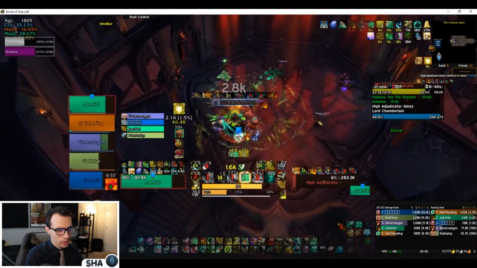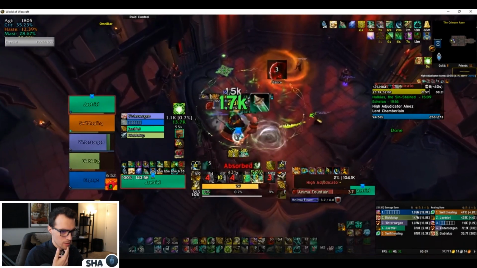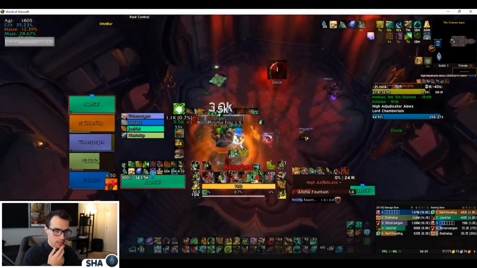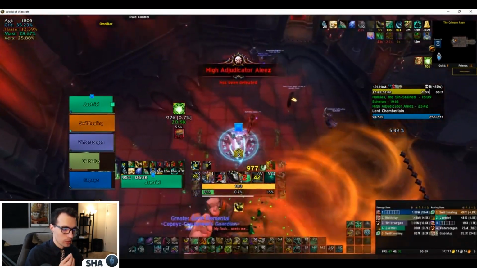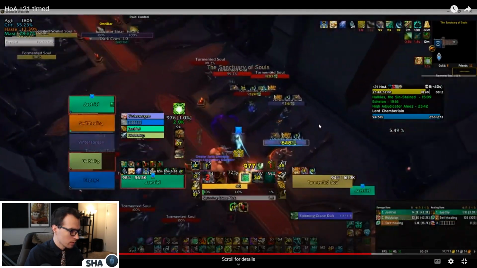Once again, it's really hard to see your single target rotation here because you don't have a GCD tracker. I'll show you what that is in a couple minutes. Once the key's done, I'll quickly log in and show you exactly how to set that up. It looks like you're using Details with an LVUI template.